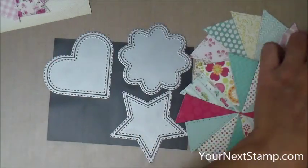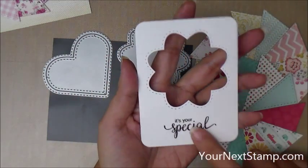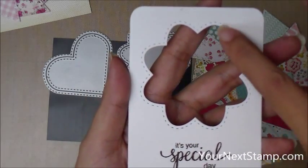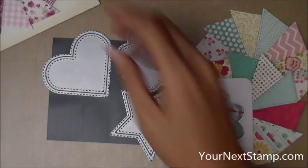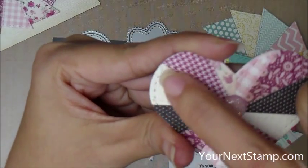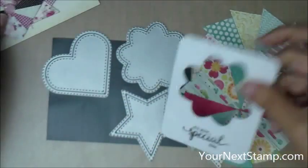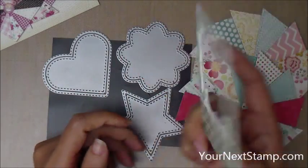The other option is to make a window with the window shape dies, and so I just got the journaled weekly die and I cut the flower out of here, and you can see that it makes the stitching detail on your window. And it also makes the stitching detail on your shape. That's probably a little bit harder to see, but there you can see it a little bit on that side. So not only do you have the stitching on the sunburst shapes, but you also have it on the bigger shapes or the window.